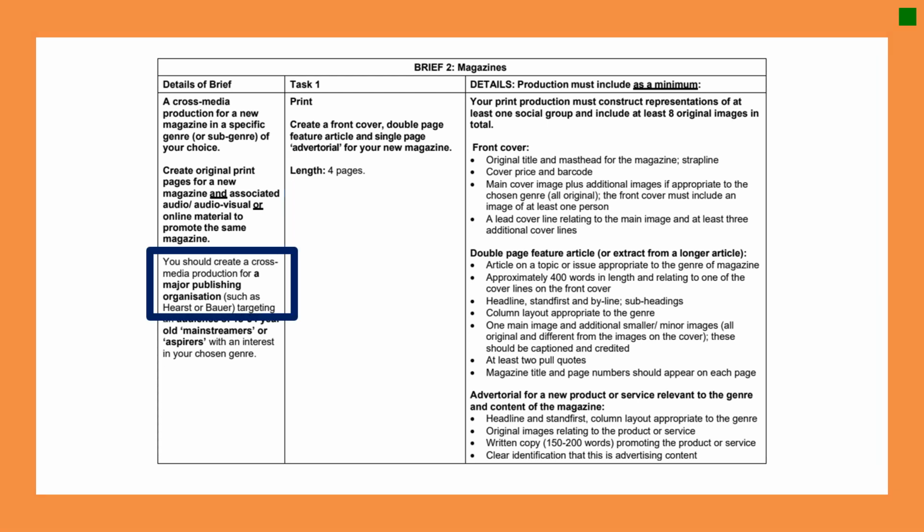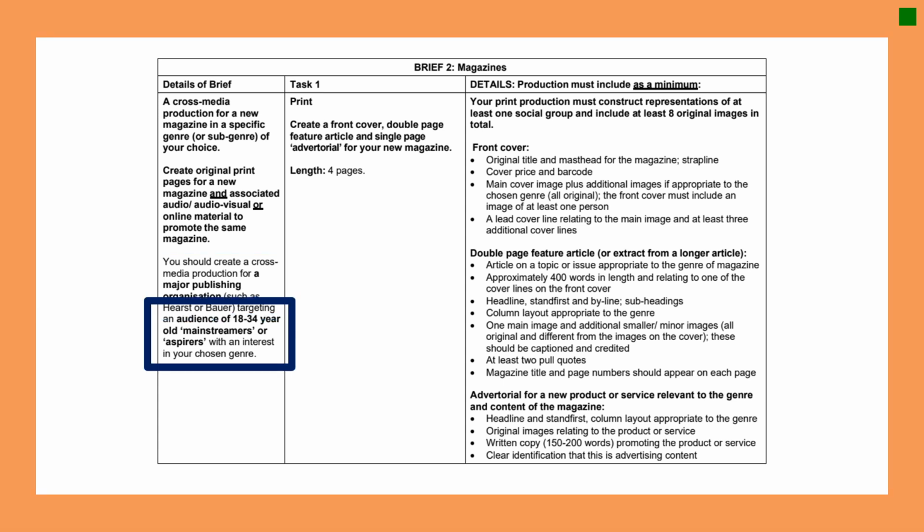One of the first things I want you to do is to identify the major publishing house that you've picked. Now these organisations are conglomerate companies, they are horizontally integrated, and I would like you to mention that in the piece of work that you do as well. But actually pick one, look at the publishing houses, I've mentioned them in the document I've sent to you, and try to pick one that would produce and own a magazine like the one that you've decided to make. But make sure you name the actual publishing house.